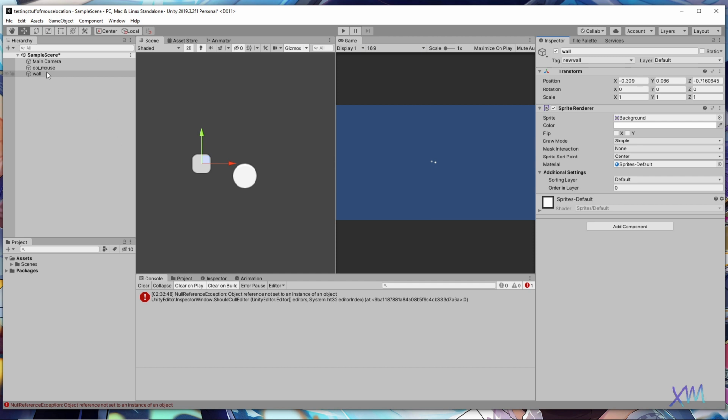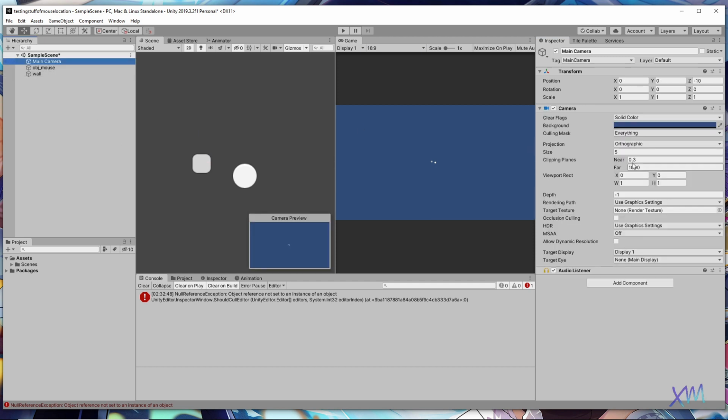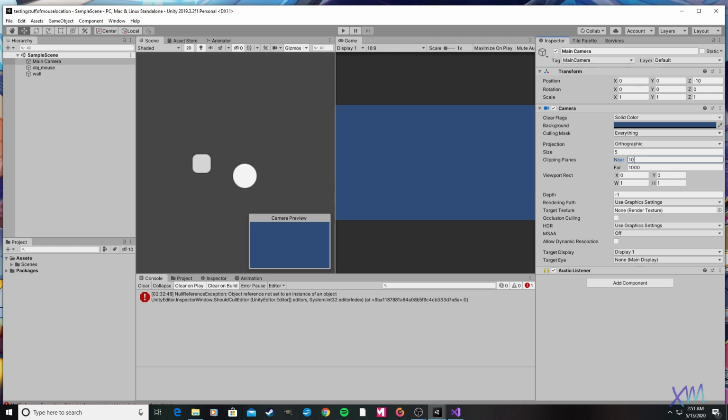Okay. So now let's go to our camera. Alright, we want to make sure that wherever our camera is, it is the positive value of that. So if it's -10, we want to put the clipping plane at 10. Now there's probably a better way of doing this instead of messing with the clipping planes. But hey, for 3 years, nobody was able to come up with a simple solution. So this is the simplest I thought of. I don't know if that's because I thought of this at around 12:40-ish. So yeah.